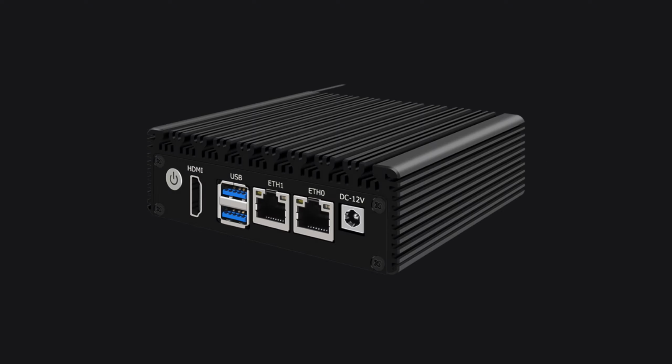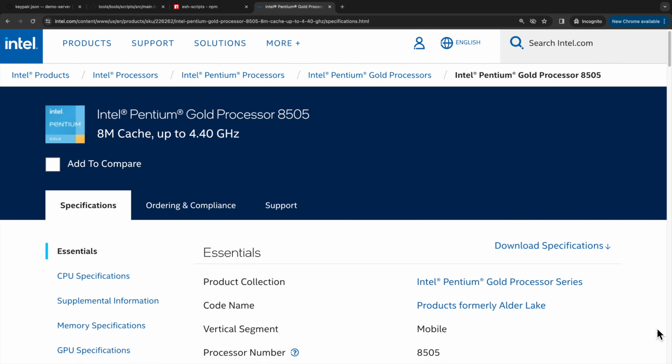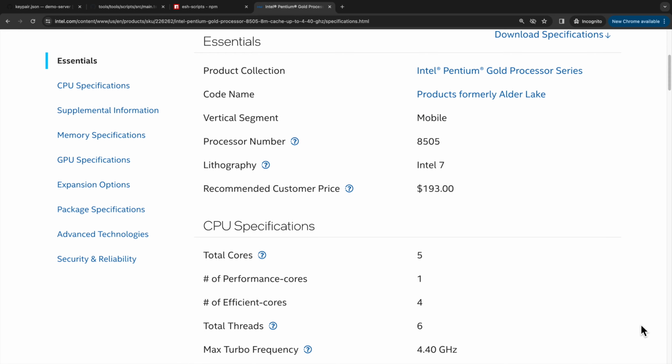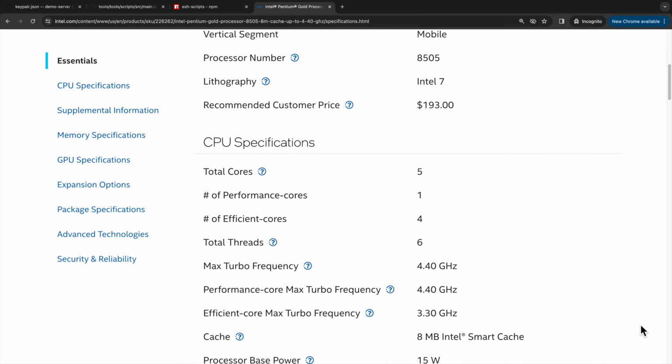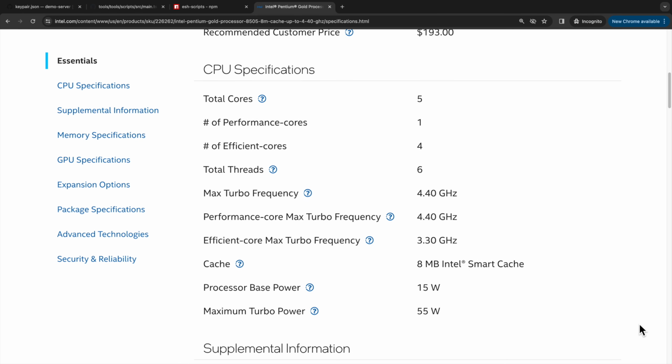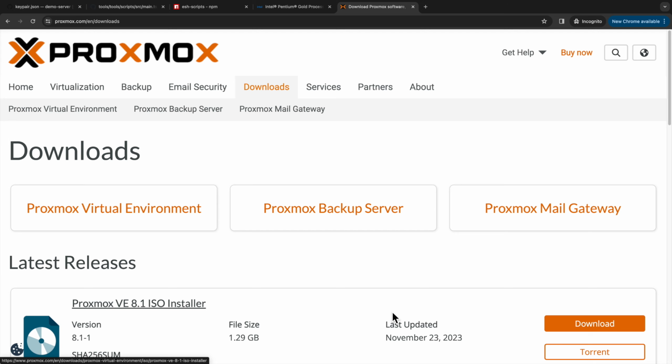First, I want to introduce the hardware and the software environments I use for self-hosting. My server is a mini PC with a 12th gen Intel Pentium chip. It's a lower-end chip, but it's already an overkill for all the self-hosting applications I have. I run Proxmox virtual environment on top of the server because I need separated operating systems for both my home server and experimenting ideas for the YouTube videos.